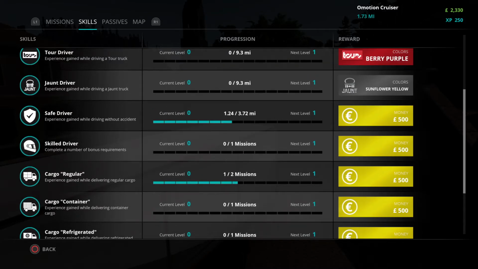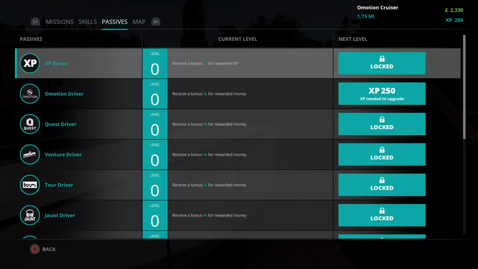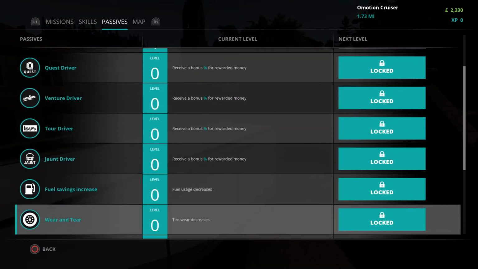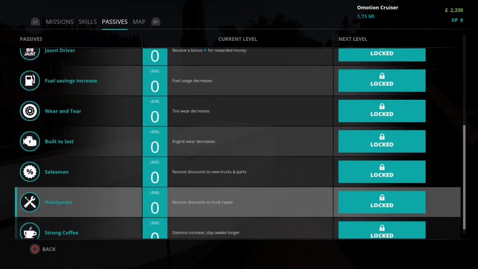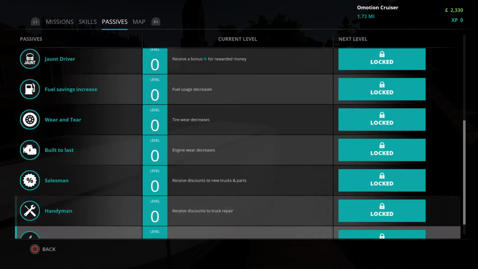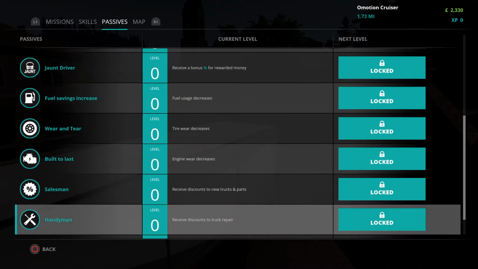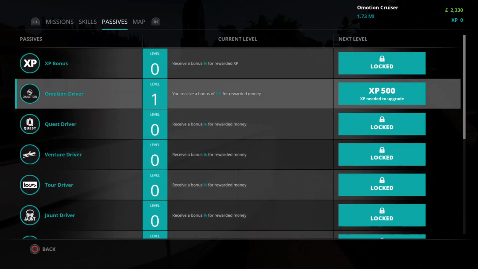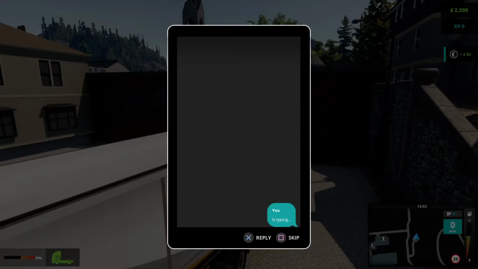Now I'm able to upgrade, so I've got 250 XP, so now I can actually upgrade, which is handy. This is handy, almost in. So you've got all these as well: bulk to wear, salesman, handyman. You've got slow coffee as well. That's that kind of piece of your stamina. So yeah, almost in Cruiser, so I went level 1 now, so that's really good. That was nice. So what now?